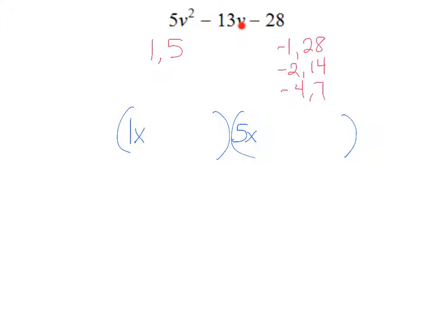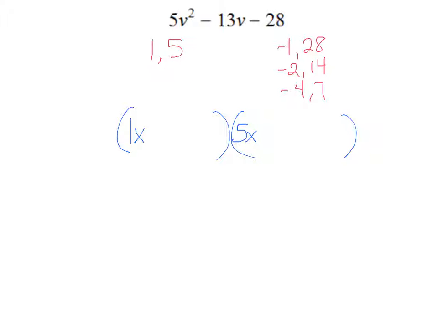I look at this number to see how extreme it is. You know, a 13, that's not huge. I don't think I would jump right into the 1 and 28. I could maybe do the 2 and the 14. I could do the 4 and the 7. Remembering that one of these numbers is going to have to get multiplied by 5. Sometimes if you just look at it a little bit, you're going to be able to figure it out in your head. If that's you, then that's great. If that's not you, we're going to play some guess and check.